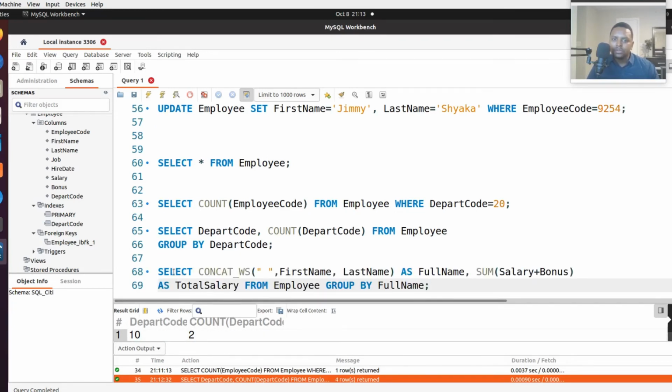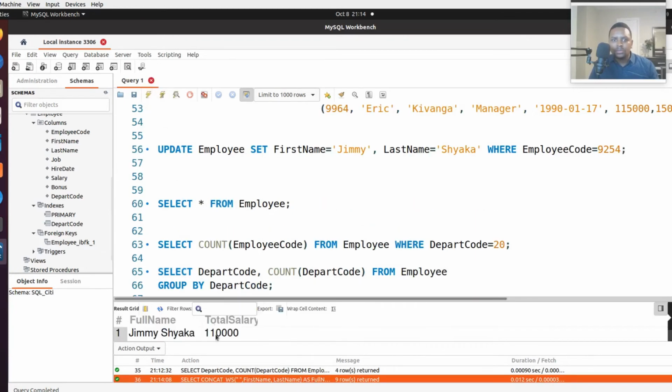So what we're going to do here is select, and then this function here is going to concatenate. Concatenate, in table operations, means to join. So we're going to concatenate our first name and the last name. Let me run that first, and then I will explain what I mean here.